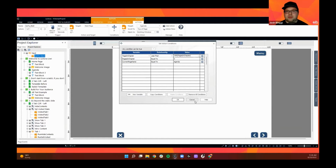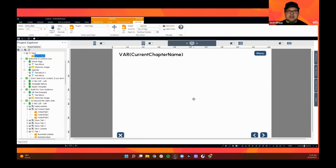These can help you create very engaging interactivity, showing different scores, things like that, as you're developing your course. They can be very powerful to get the functionality that you need out of just this one element here, because I did all of that with one action, just by setting it up as a conditional action.